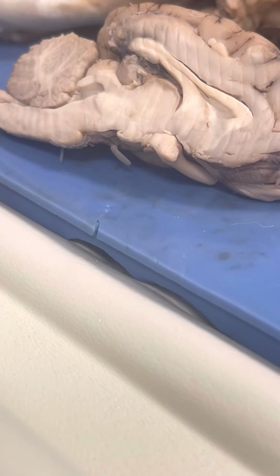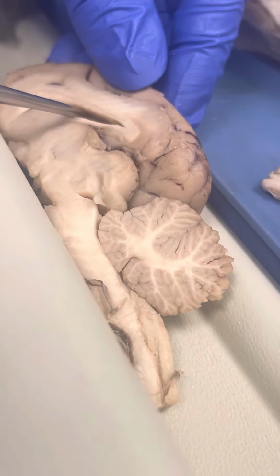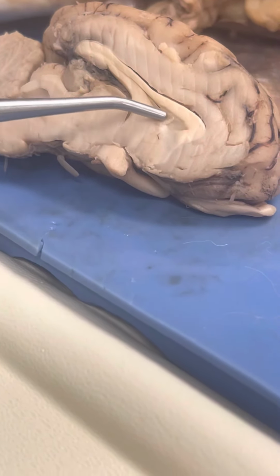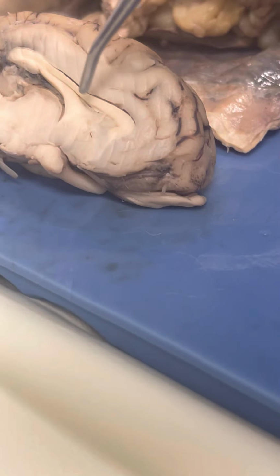Next thing, students, is going to be the fluid-filled spaces on either side between the fornix and the corpus callosum. These are going to be our lateral ventricles. Make sure we can identify these on either side. One side is going to have a membrane on it, more than likely, unless you cut literally perfectly down the middle and destroyed it. And that is going to be called the septum pellucidum. So find the lateral ventricles and that septum pellucidum on your brain halves. Lateral ventricle, septum pellucidum.